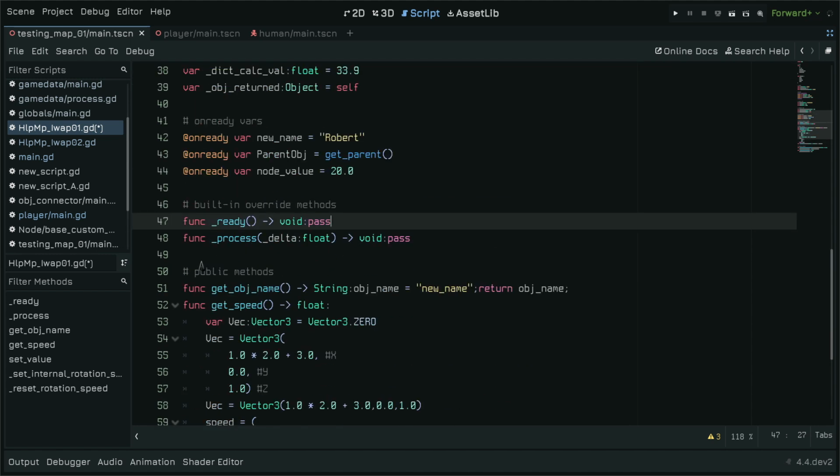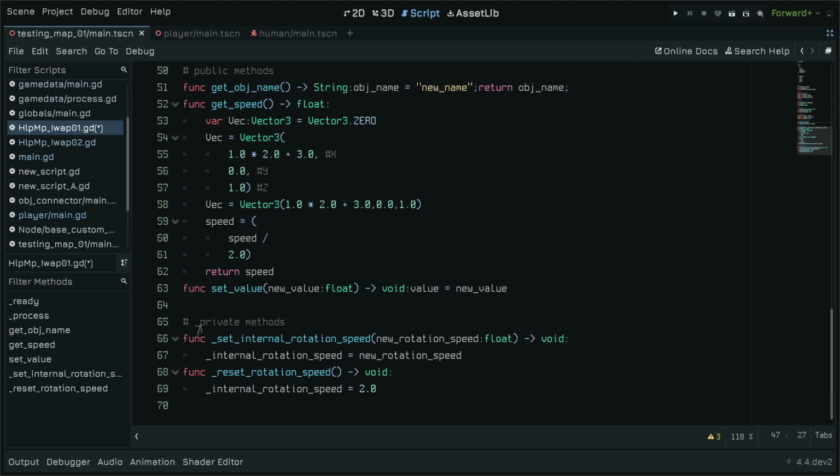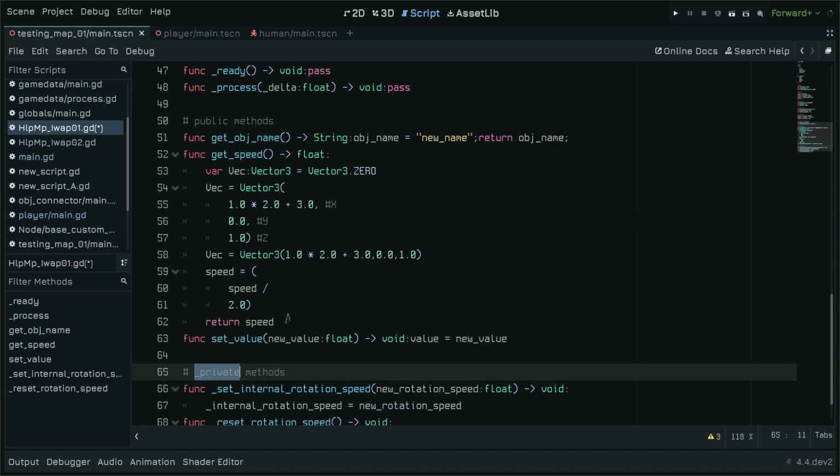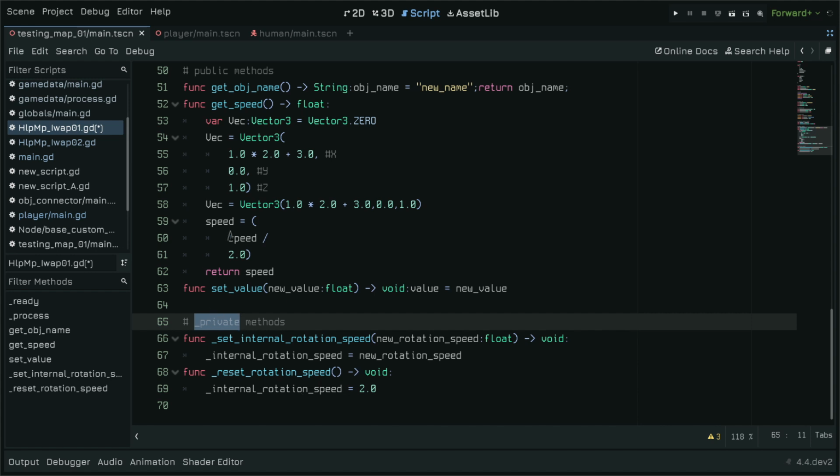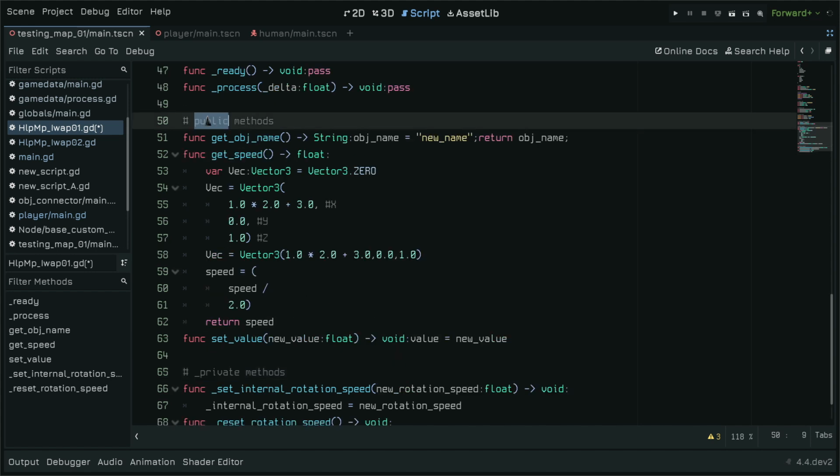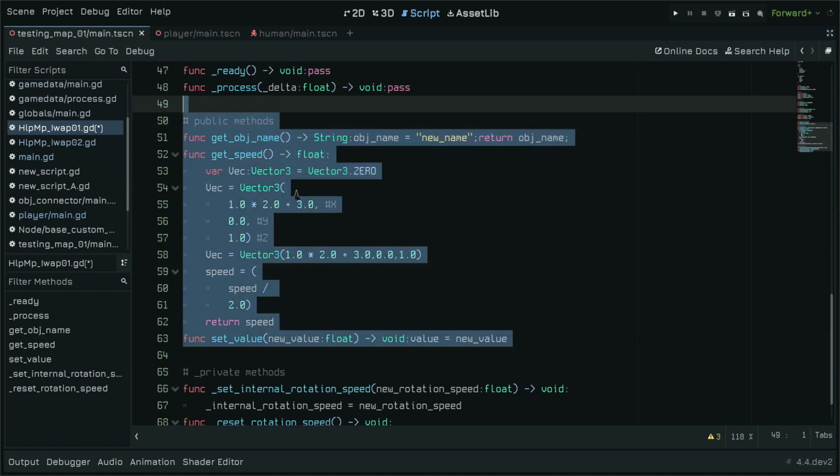So you can research this topic also on the internet if you want to know more, but this is the basic premise. Private is things we want to keep inside of this code, object, script or class, and public is things we want to be accessible by other objects, classes, and other scripts. So this is the way that I usually do it.